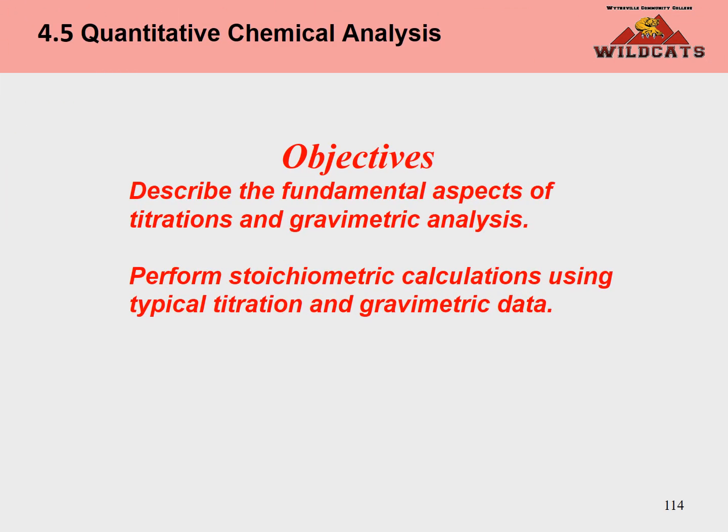So in the previous section, we've been using basically grams, but if you remember at the end of chapter number 3, we talked about this thing called molarity. And if we use molarity, we can do titrations and gravimetric analysis. Titrations is comparing two solutions. Gravimetric analysis is basically when you use a solution to test something else, whether it's a gas or a liquid. And then we'll take a look at how to substitute in molarity into these problems.